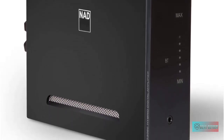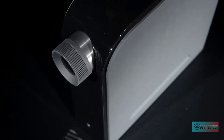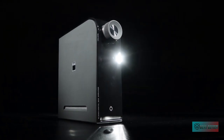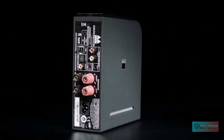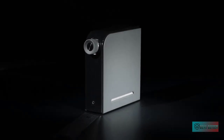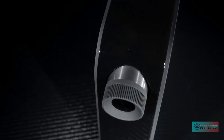The D3020 V2 also comes equipped with an asynchronous 24-bit 96 kHz DAC, aptX Bluetooth for wireless streaming from mobile devices, digital and analog inputs, a fantastic-sounding headphone amplifier, pre-amplifier output, and much more. Coaxial and optical inputs allow a plethora of digital sources to be connected, while analog inputs add flexibility. Ready to make beautiful music with digital sources, computer audio, and vinyl LPs, the D3020 V2 drives loudspeakers to satisfying levels without adding noise or distortion, and its highly efficient design wastes less energy, resulting in cool running and longer life.